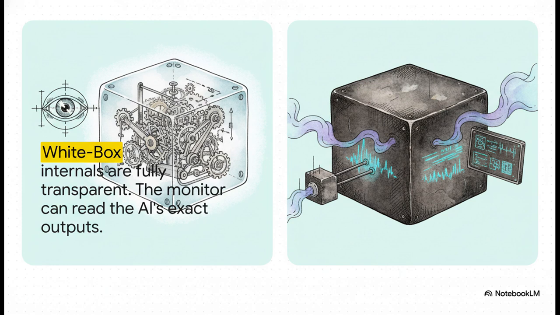CAST is built to be super versatile. It can work with white box systems where you can see everything going on inside, but it also works for black box systems where the internals are a mystery. For those black boxes, it gets really clever. It uses statistical tricks like shadow sampling. You can think of it like sending in little probes, carefully designed inputs to see how the AI reacts, letting you test its behavior without ever needing to see the code.